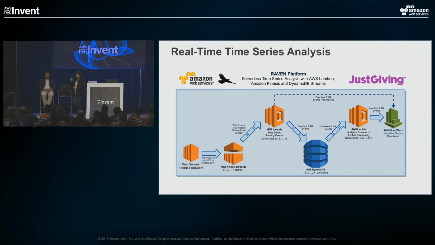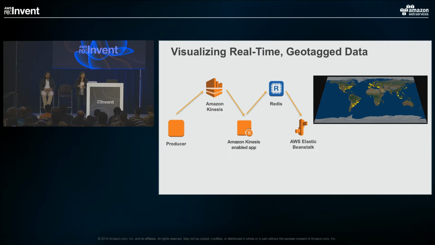As soon as the data lands in the DynamoDB table, another Lambda function picks up that data, processes it, and sends it to CloudWatch for dashboarding. So this is a little more involved architecture, but yet it's very simple because it uses Lambda and DynamoDB, which are truly serverless services.